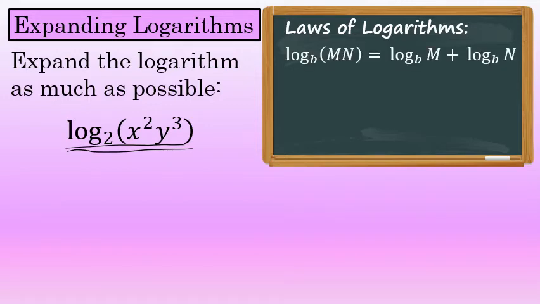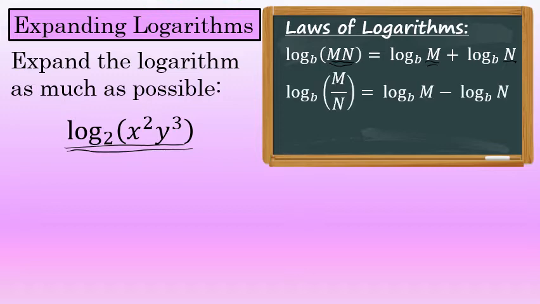The laws of logarithms state that if you're taking the log of a product of two factors, that can be rewritten as a sum of two logarithms, the log of one factor plus the log of the other factor. If you're taking the log of a quotient, that can also be rewritten as two logarithms with individual terms. There will be subtracted the log of the factor in the numerator minus the log of the factor in the denominator. That order is important. The factor in the numerator's logarithm comes first, and then after the minus sign is the logarithm of the factor in the denominator.